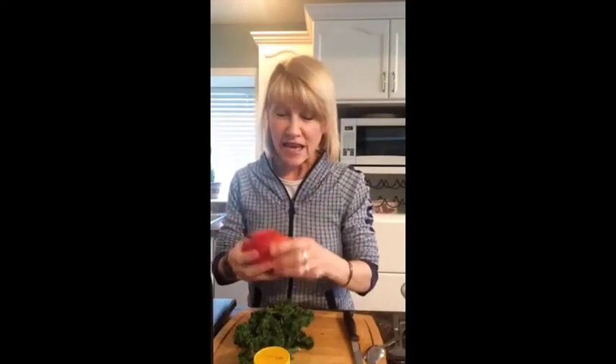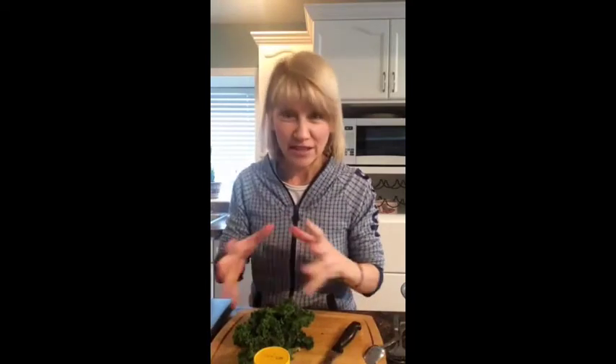The first thing — something really cool and different you probably never had — is you take a mango, you chop it up. You chop up a mango, you add cucumber and jicama. Chop that all up, add it to a bowl, add some fresh squeezed lemon lime juice. Such a good salad, really good. You can add some cilantro too. So that's one of the first little salads you can make with these ingredients — the mango, the cucumber, and the jicama.